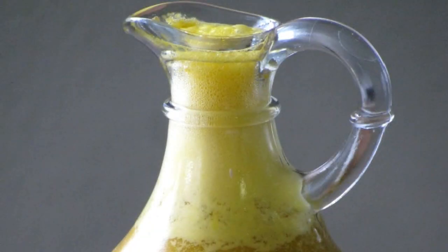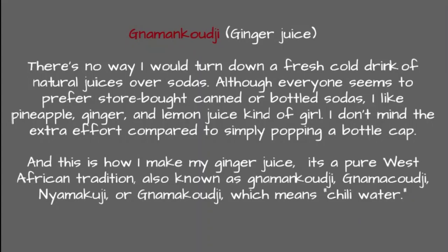There's no way I would turn down a fresh cold drink of natural juices over sodas. Although everyone seems to prefer store-bought canned or bottled sodas, I'm like a pineapple, ginger, and lemon juice kind of girl. I don't mind the extra effort compared to simply popping a bottle cap. And this is how I make my ginger juice.